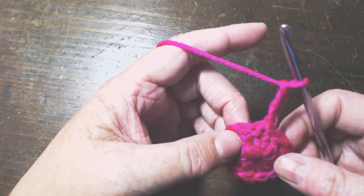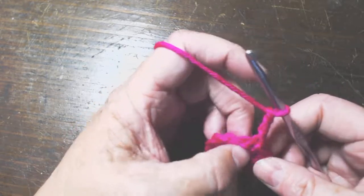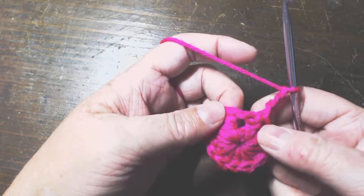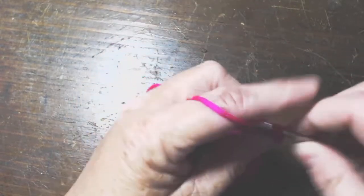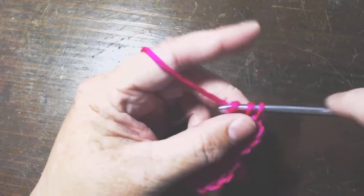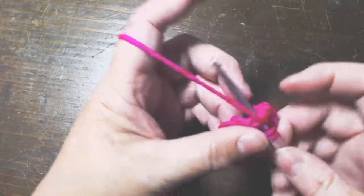Okay, so row 2, we're going to chain 3 again, and that says it does count as a double crochet. And then it says we're going to double crochet in the space between the stitches. So this guy counts as 1. So if we kind of wiggle them apart, we're going to go into this hole between them for a double crochet. And then the next stitch says it goes into the stitch. So it goes up here. The next one we're going to go into the space again. So you kind of wiggle them apart and go into the space.